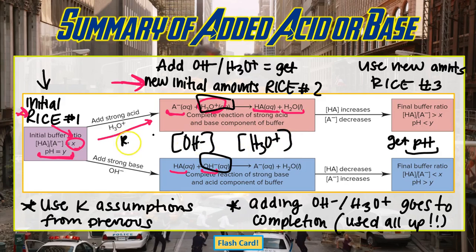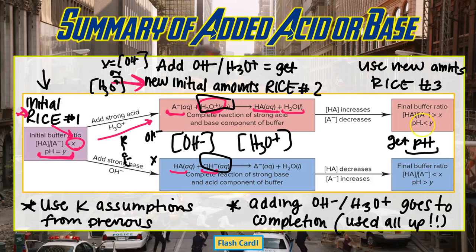And so in a Rice table, for example, once you have your OH minus, then you would have the equilibrium amount. And so that X value for this Rice table is going to equal the OH minus concentration if you added OH minus, or the H3O plus concentration if you added H3O plus. All right, folks? So the X here was a ratio from your initial amount. The X value here is going to be equal to the equilibrium amount of OH minus and H3O plus. And now that's how you're going to get your new initial amounts for that second Rice table, okay? From that second Rice table.